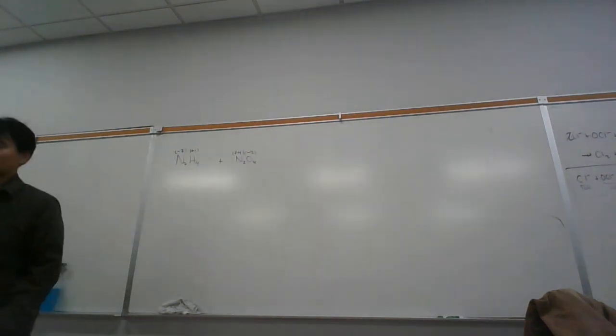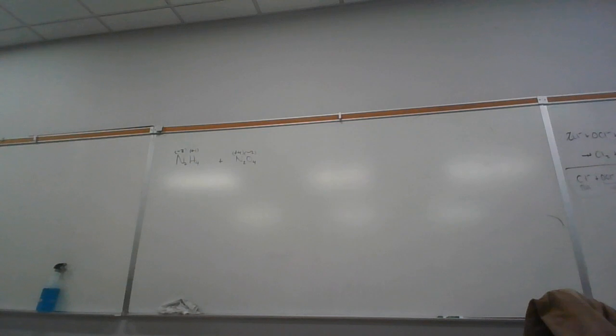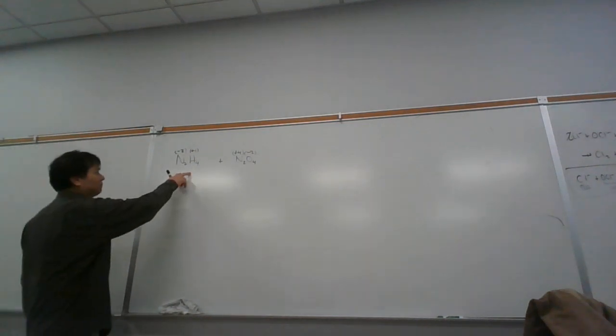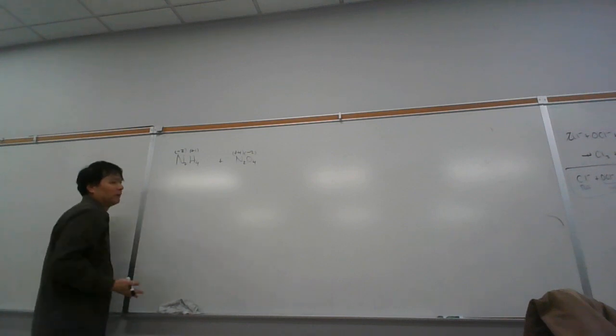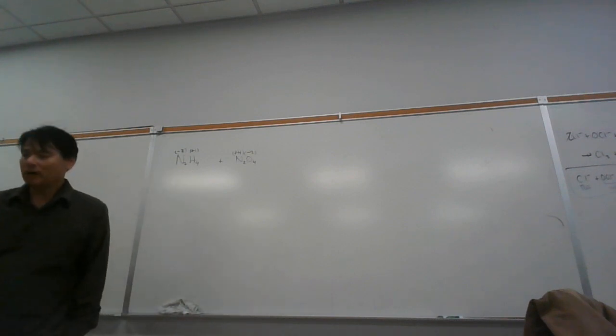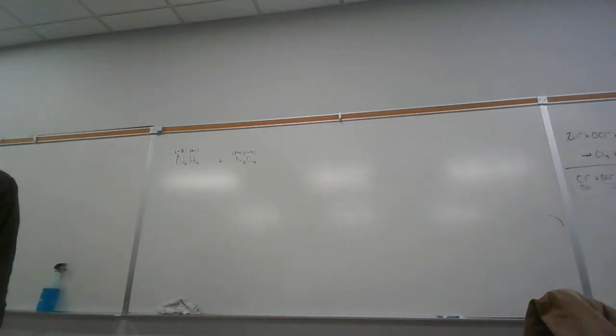Electron-rich species are reducers. Reducers are fuels. Electron-rich species are fuels. And this is called hydrazine. Hydrazine is rocket fuel. But we're not going to oxidize the rocket fuel with oxygen. We're going to oxidize the rocket fuel with dinitrogen tetroxide. Okay.